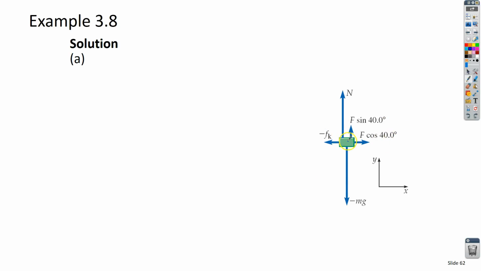First thing we've done is we do have a free body diagram here. This F sine of the angle and F cosine of the angle comes from the fact that we're thinking about that force that she's pulling with coming in this direction. So there are two sides to that triangle. We have our bottom side, which is going to be F times the cosine of 40 degrees, and then our opposite side here, which is F times the sine of 40 degrees. So that should help a little bit to see what's going on.